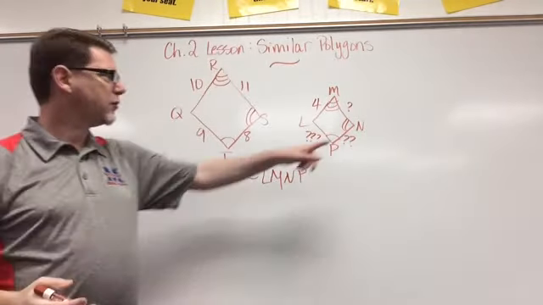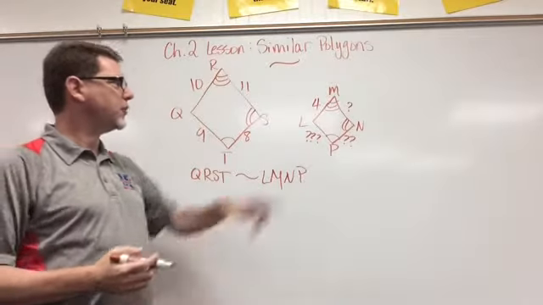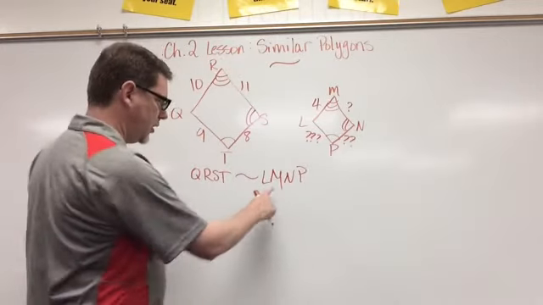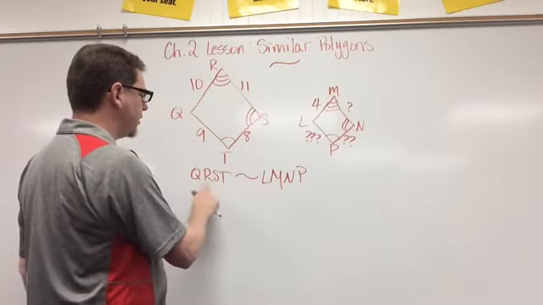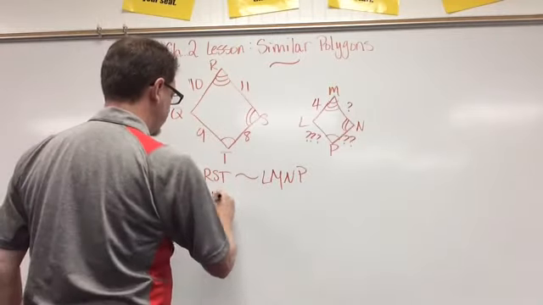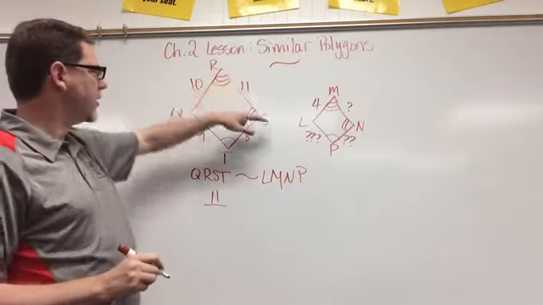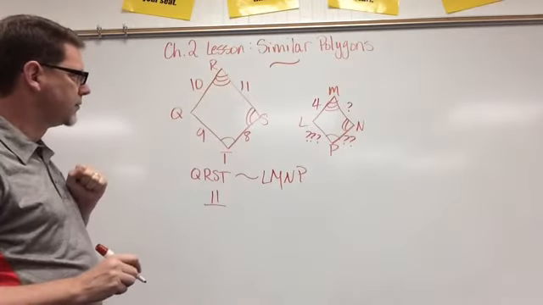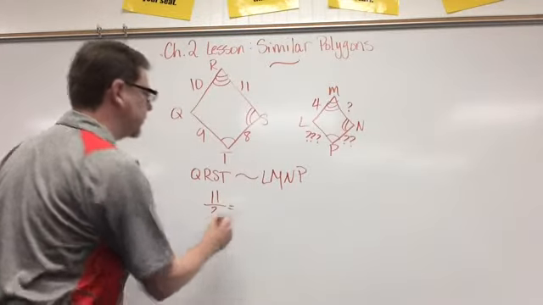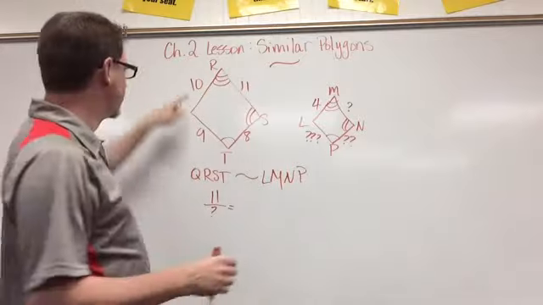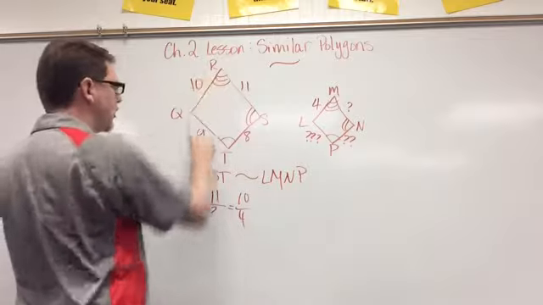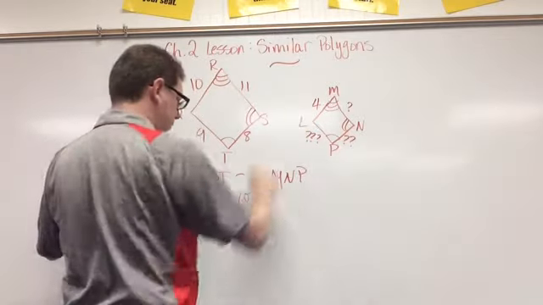So let's start with 1 question mark. I need to figure out what MN is. MN, 2 middle letters, RS, RS, RS. Okay, RS. Do I know RS? RS is 11. Okay, so I know RS is 11. And I know we're going to match it with MN, so we got a question mark under there. Well, do we know any that match together? Sure, 10 and 4. Because QR matches LM, so 10 over 4.